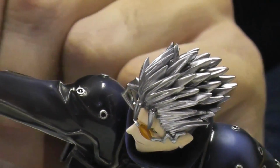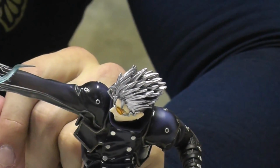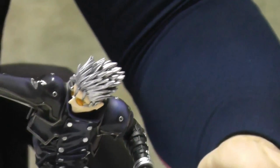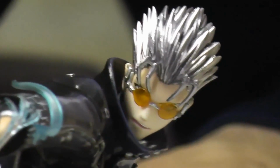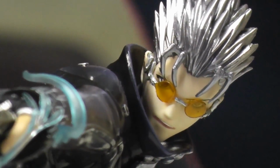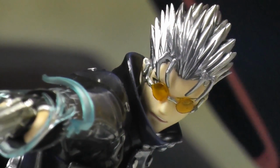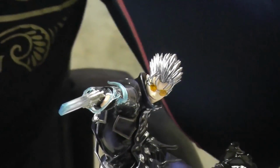The detailing on the eyes is gorgeous. The nose is extremely detailed. If you notice, it actually protrudes out quite a ways. And I mean, it looks extremely realistic. The ears are well detailed, and again, that whole thing I have with plastic, it's not a solid plastic ear. It's actually detailed to look like a real ear.